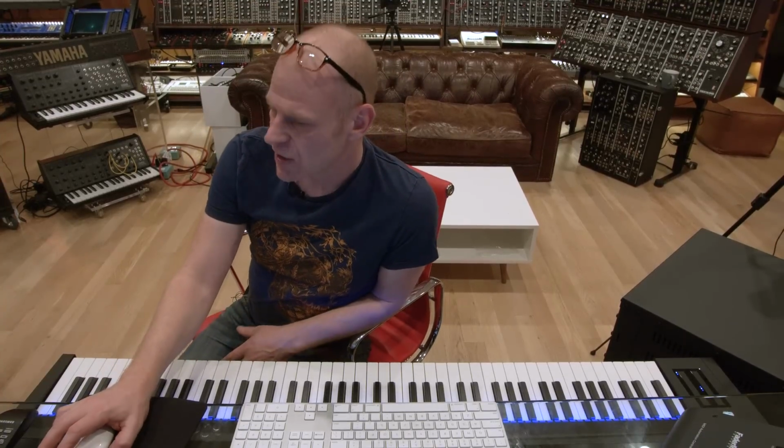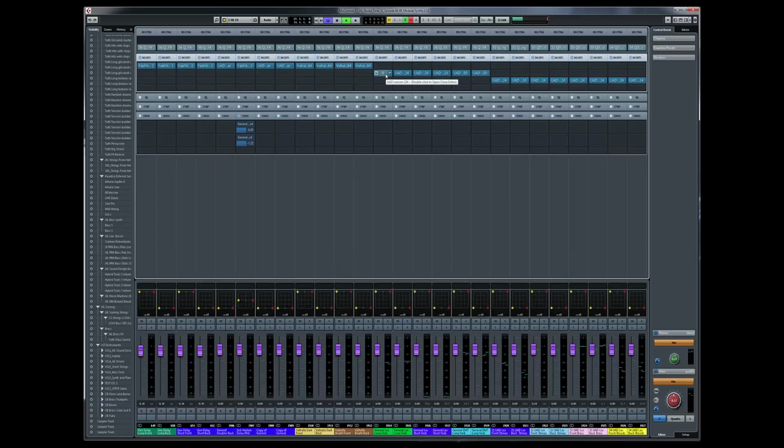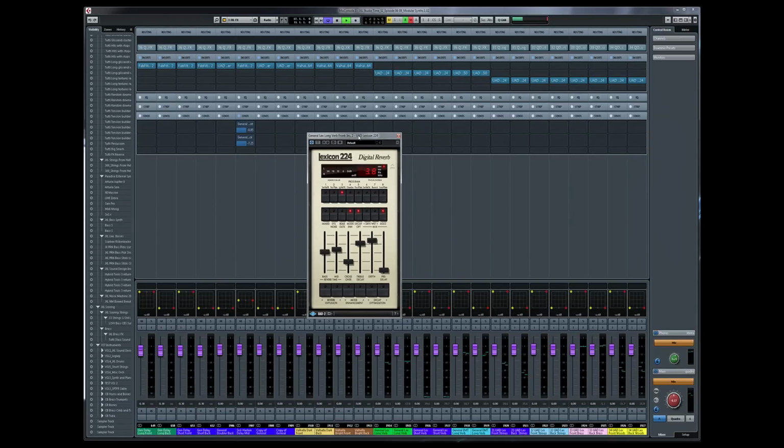Now we get to my general reverbs that I use for instruments not being orchestral. And this is Lexicon. And here we have it, the Lexicon 224. This is one of the first digital reverbs ever released as a hardware box. I do have the 480 myself, which I really love. The 224 as a hardware box is hard to maintain, it breaks down a lot, and it's very expensive to repair. The 480, once it's working, it will last a really long time.